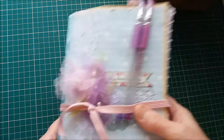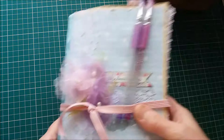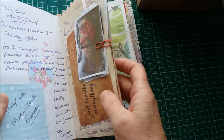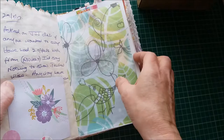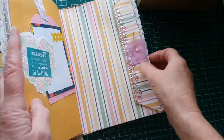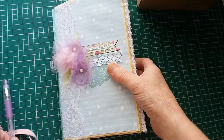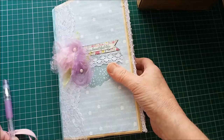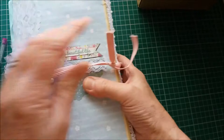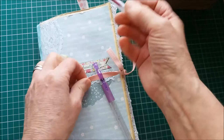Then there's a journal I got in a swap which I actually use to record swaps I've done through Junk Journal Junkies on Facebook. I just record the swap, who it was with, if they sent anything extra, and photographs of my journal and their journal go in there. It's not full but I'm not really wanting to do any swaps just at the minute because I've got quite a lot of swap journals already, so I'm going to leave swaps for a while.